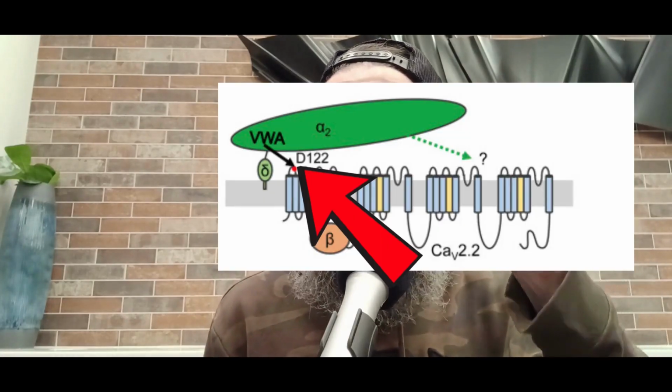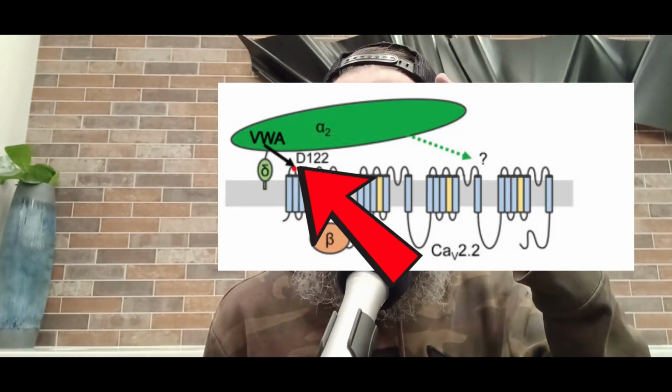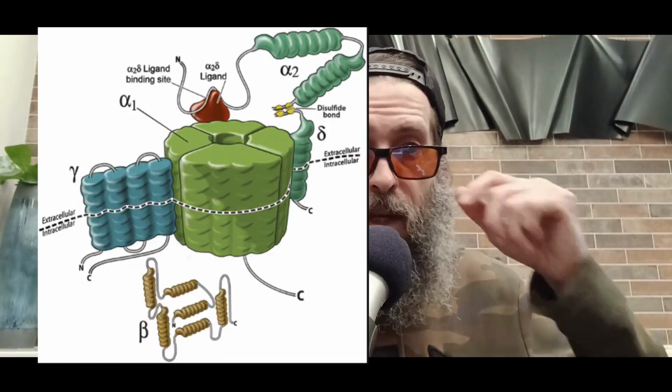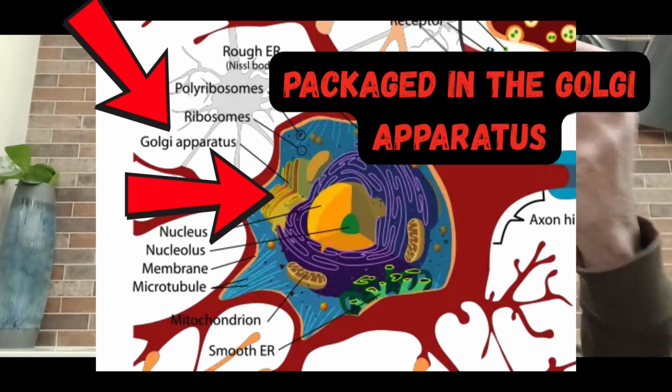Well, that perfect Midas motif with the divalent cation, let's just say magnesium in this case, facilitates the binding of the alpha-1 subunit to the alpha-2 delta subunit in that rough endoplasmic reticulum. The proteins are made separately, but in that rough ER, they're put together into the actual calcium channel. And then from there, in that cell body, it can be packaged into vesicles and then moved through the neuron to wherever it needs to go.